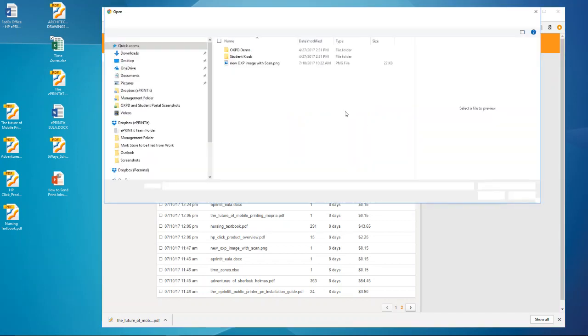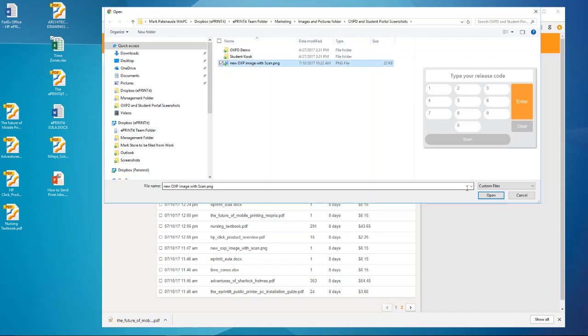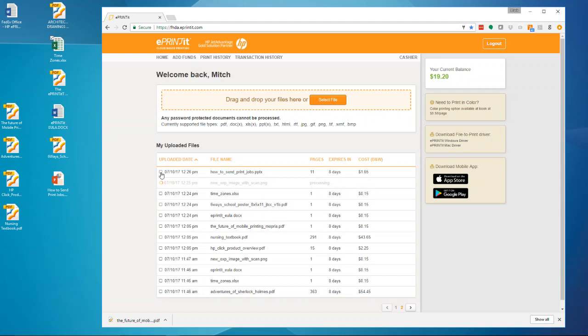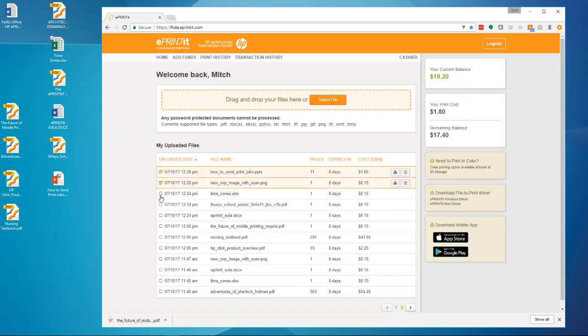So you also have the ability to just select a file, and of course it's going to enter it into your system as well. Now, by clicking the little white box on the side here, you can delete your files. You'll also see there's an expiry date. In this case, the expiry date set by the school is 8 days. At the end of the 8 days, you'll still see the file name in your transaction history and your print history, but the actual file won't be available for you anymore to download or to throw in the garbage. So you can delete these files at any time you want, or wait for them to be automatically deleted, or if you wanted to, you could download it.